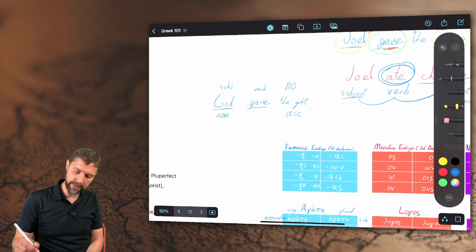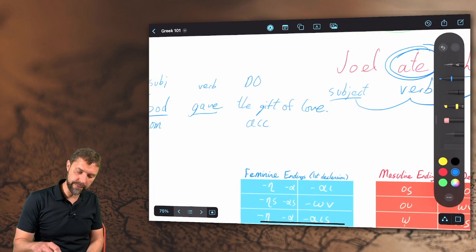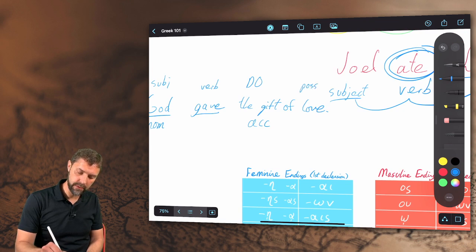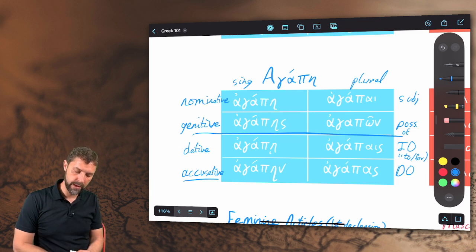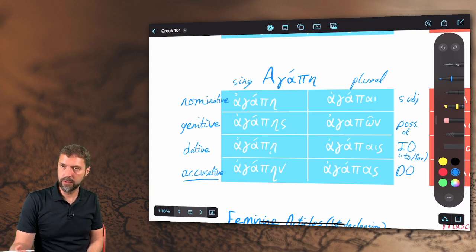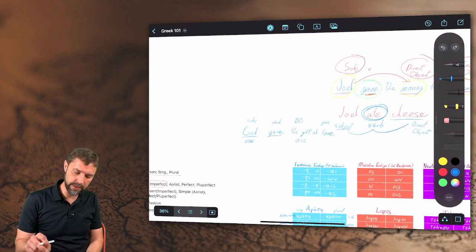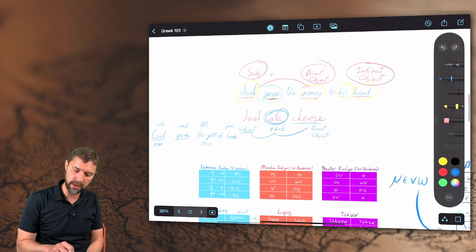And then what I'll do is I'll say something like of love. Gift of love. This is possession. And that would have to be a genitive case. Genitive case expressed down here was the second column. And so if I wanted to do the possession, I would use this form. Now as you practice, you'll see this actually working itself out in real life. Let's just take an example though. I'll go up to my sentence up above, and this would be good for you to take the opportunity to analyze, okay?